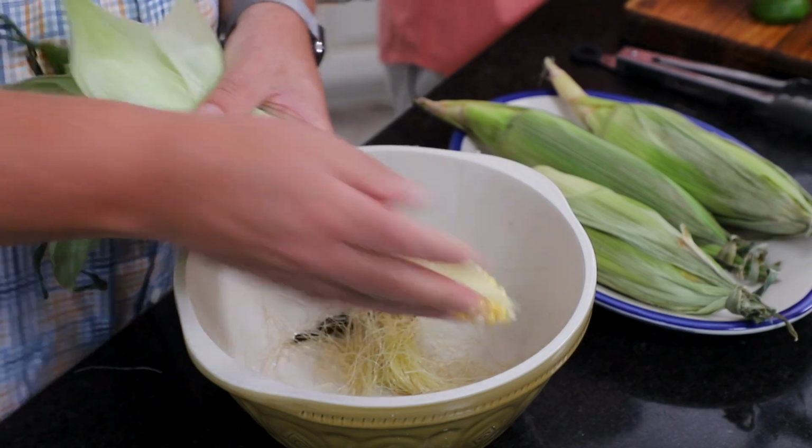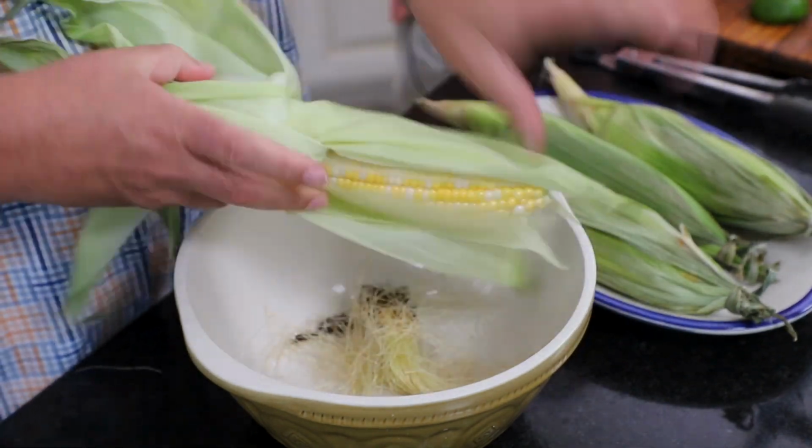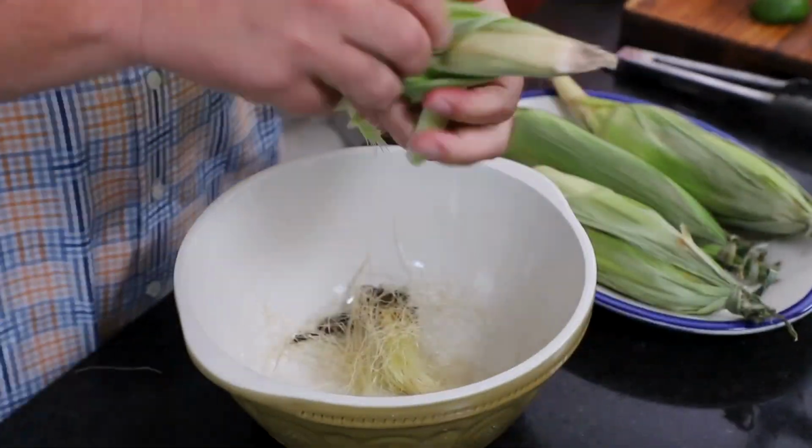So good. All right. So look, I got all the silk off, and now I'm just gonna take this and put this all back in place.